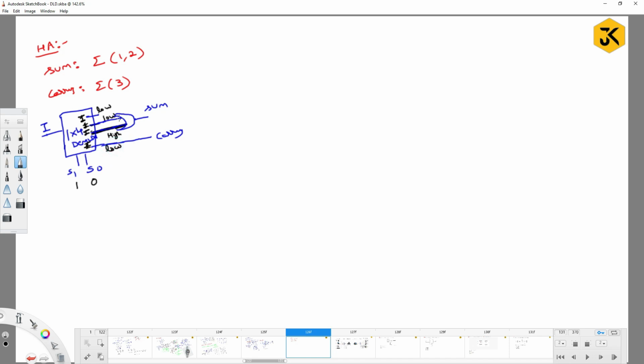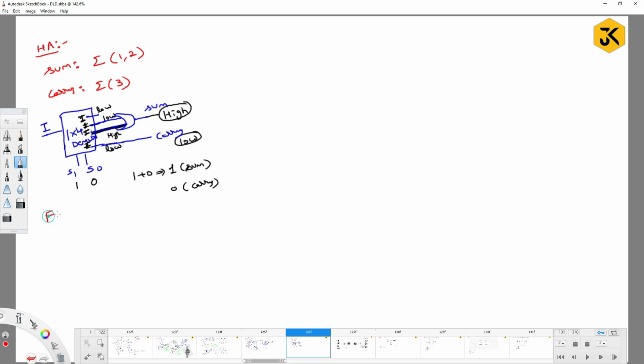On an OR gate, when one input is high, what result are you going to get? The result you are going to get is high. And here you are going to get low. So when you are performing 1 plus 0, sum will be 1, that you know, and carry will be 0, that you can understand. This is the way you can use demultiplexers for the implementation of a half adder.